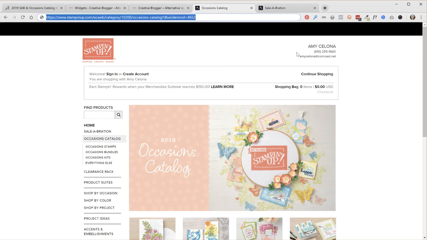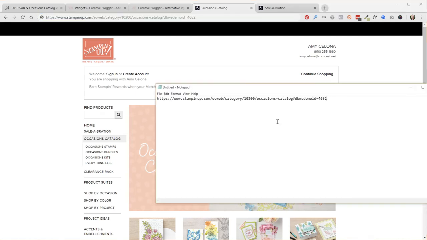So don't ever forget that, because even though you see that, it's because your customers only have to click one link, one of these links, to then have that cookie in that browser session, and anything they click on, they're in your store. But you don't know which one they're going to click on first, so that's why you want to do that. So I'm going to copy this, because this is the Occasions Catalog widget, and then I'm just going to drop it here.